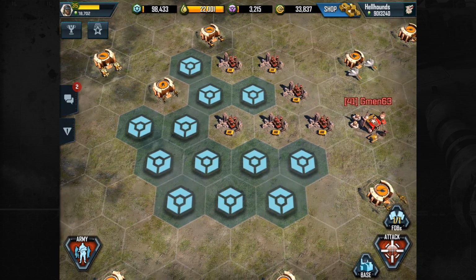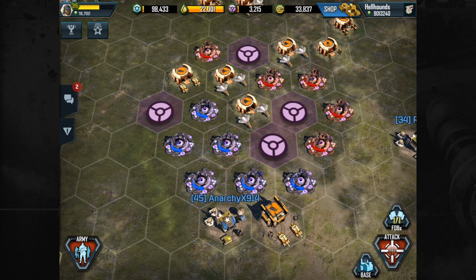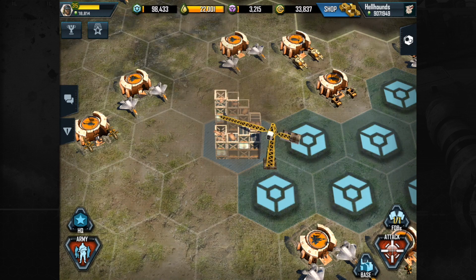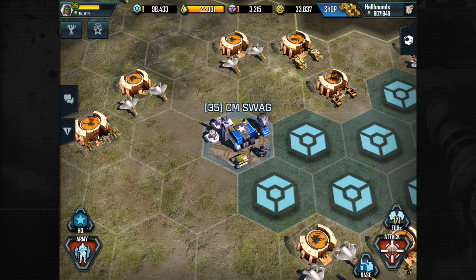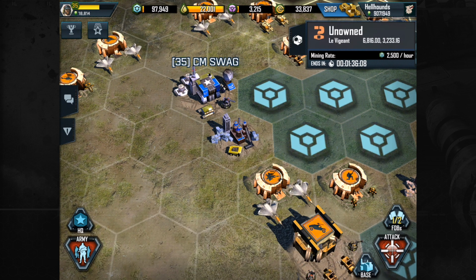There are clusters of blue tiles, which hold metal, and pink tiles, which hold thorium, scattered throughout the war zones. Find one of the blue tiles and move your HQ to the tile directly next to it. Now, tap on the blue tile, tap on the mining FOB, and it will be constructed on that tile.